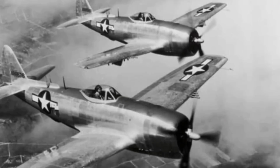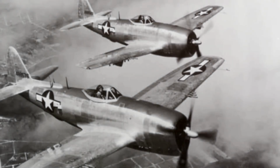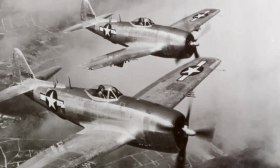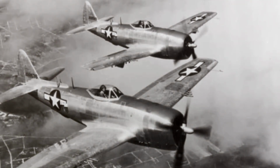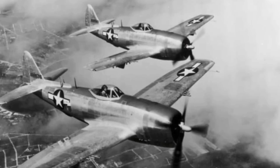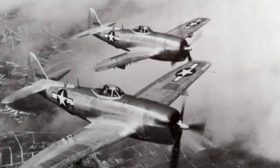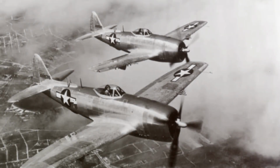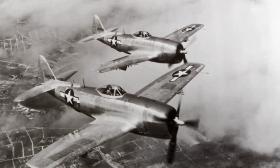But somewhere above 20,000 feet, the character of the aircraft transformed completely. The turbo supercharger, driven by exhaust gases and becoming increasingly efficient as air pressure decreased with altitude, began forcing massive quantities of compressed air into the engine cylinders. While German engines gasped for oxygen and lost power as altitude increased, the R-2800 maintained full rated power. At 25,000 feet, where German fighters were operating at perhaps 70% of their sea-level power, the Thunderbolt's engine was still producing full-rated output. Lerche pushed the throttle forward at 25,000 feet and felt the Thunderbolt accelerate with surprising vigor for such a large aircraft.